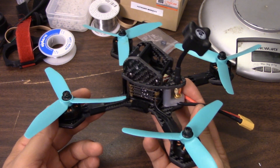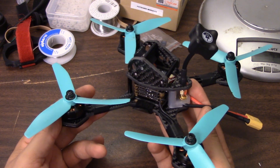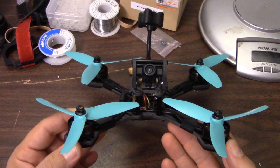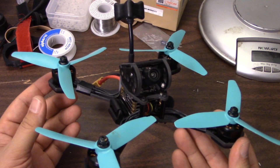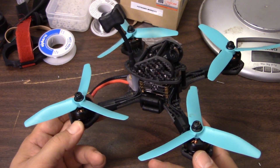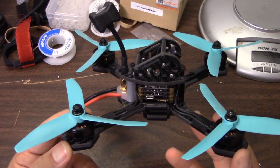When people ask what it takes to get into this hobby, I could say spend $500 on a ready-to-fly — but they're just going to break it, and then what? But when I reviewed the Gobi 180, the thought I had was that a ready-to-fly doesn't have to be a disservice. It can be a great template for how a really well-built copter is supposed to fly — an experience many homebuilders have never had. And it can get you started while you're learning to build.